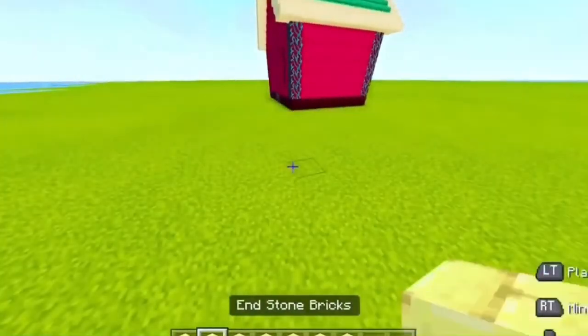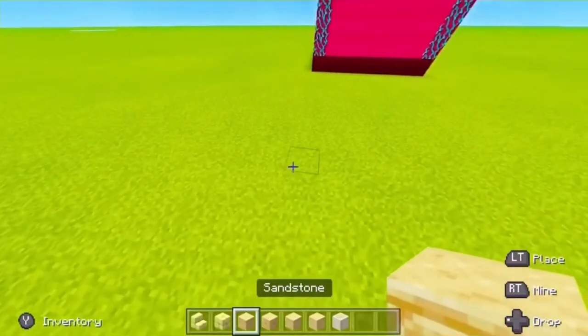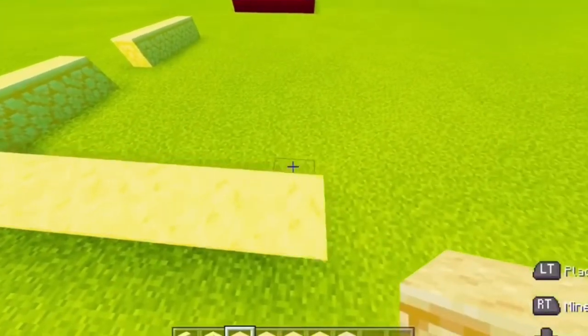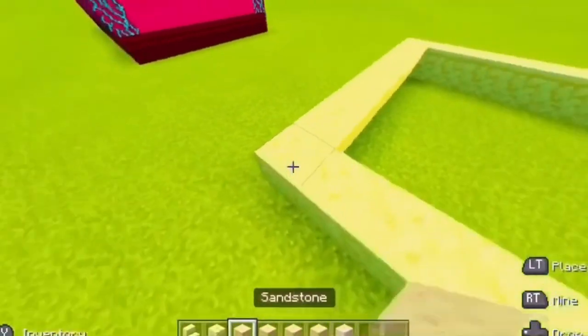This is going to be the end house. Let's go. Okay, so for the foundation, we're using sandstone, and we're going to make it the exact same size as the other house. It'll be the exact same size and a different design. That's all it is. We're going to make it as fair as possible.